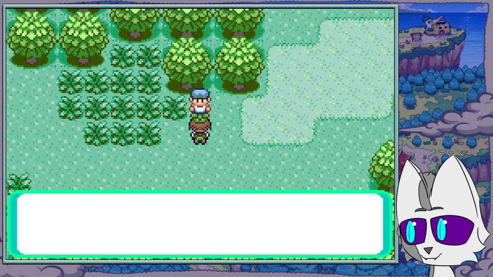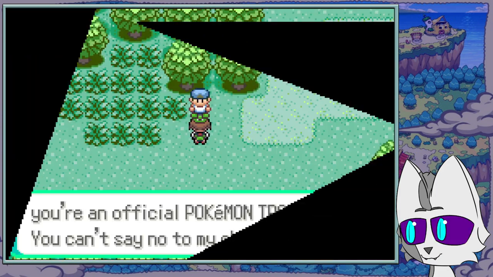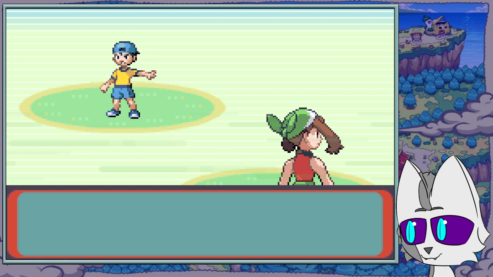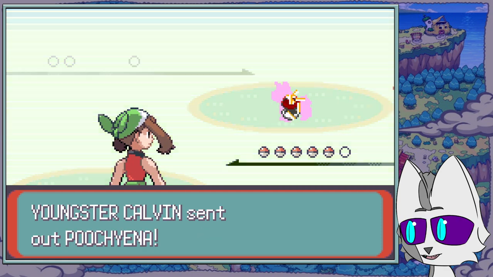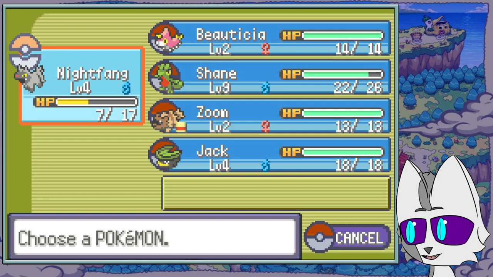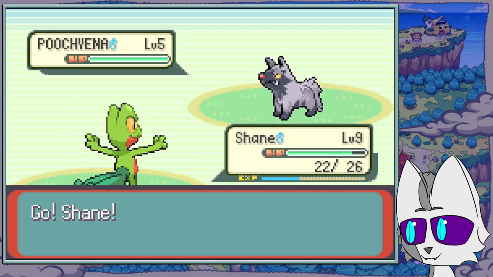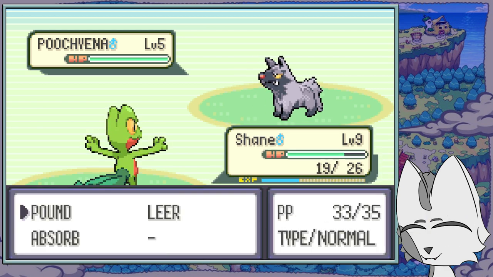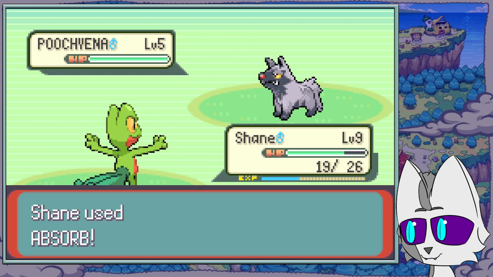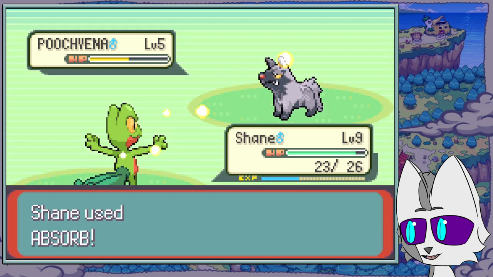Let me guess, you want to fight? If you have a Pokemon with you, you're an official Pokemon trainer. You can't say no to my challenge. Do you also have comfy shorts, small child? What level is your Poochyena? Your Poochyena outranks my Poochyena. Sad day. And also, my Poochyena is damaged. Luckily, I have Shane, though, and he's gonna kick your ass. Go, Shane. Fuck up this small child. Absorb his Poochyena's soul. Show him the reckoning. Too bad for you. Absorb.